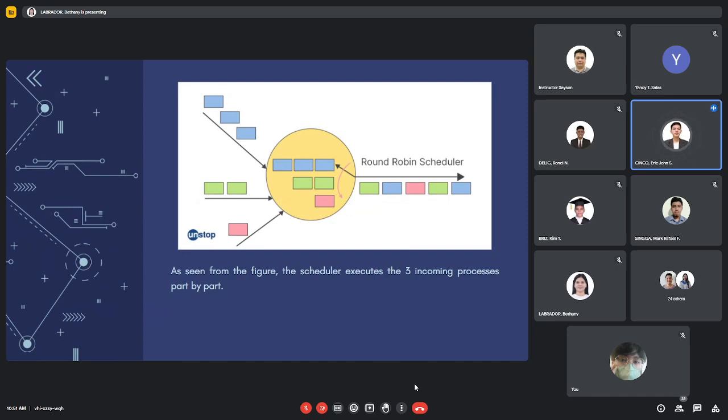So as each process is selected to run on the CPU, its timer is reset to 0 and it starts counting up as the process executes. So if a process is preempted before it is completed, then it goes back to the ready queue so that it can be resumed from where it left off when it gets another turn on the CPU. So next slide, please.